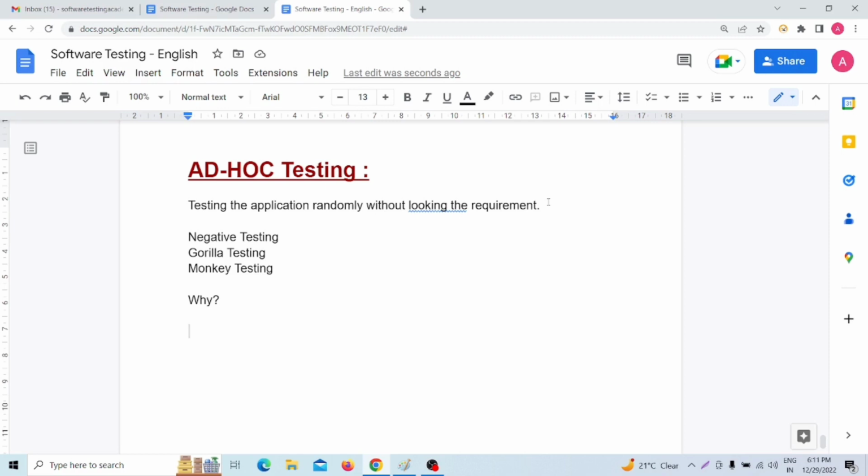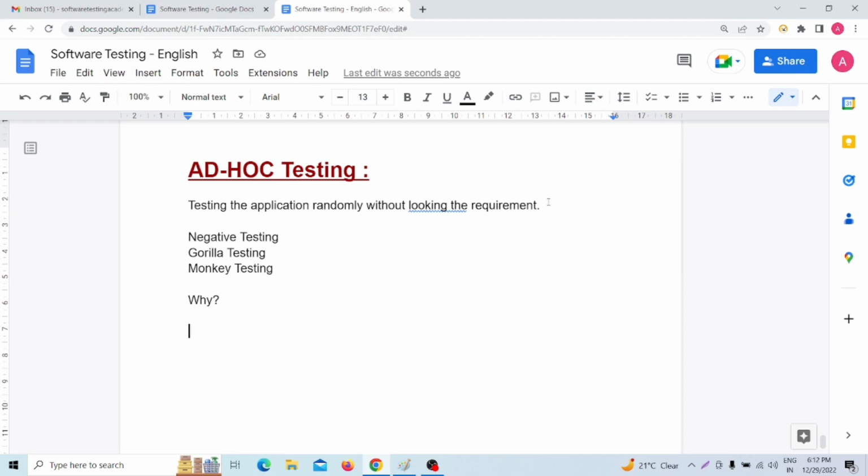Whenever we hand over the application or product to the customer, we cannot 100% assure how the customer will test. The customer will check as per their wish. There is nothing in our control about how the customer will test. Maybe they can test randomly, right?